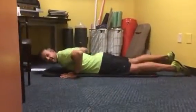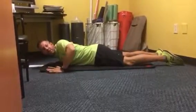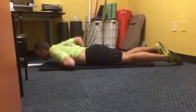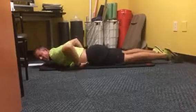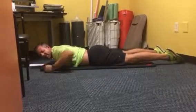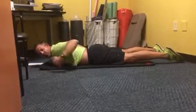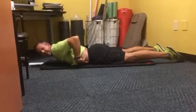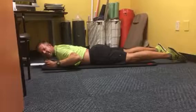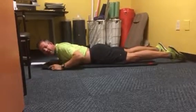So once I get face down here, first I'm going to talk about how we're breathing. Breathing is a big deal here at Body Basics. So notice the difference, and I'm going to move up my shirt here so you can see, between my abdomen now, where it's just loose and hanging, versus now. Can you see that, Christian? Very much so. Okay. So we talk about drawing in. You can see this is loose. This is drawn in. So we're going to have a little bit of awareness there. It doesn't have to be this hard drawing maneuver. It's just subtle. And we'll see why that makes a difference in a second.